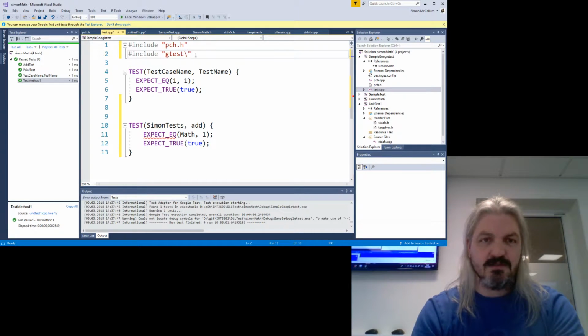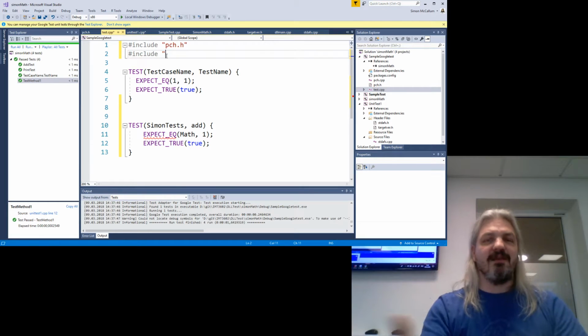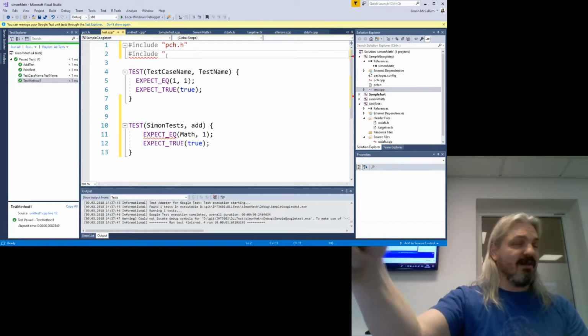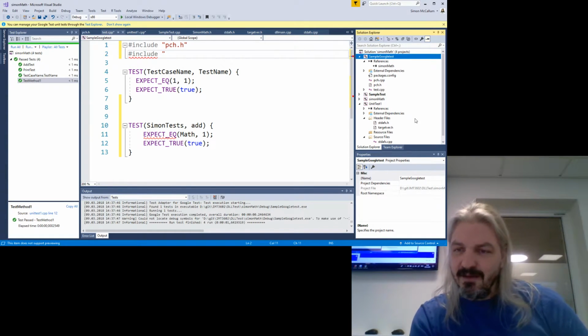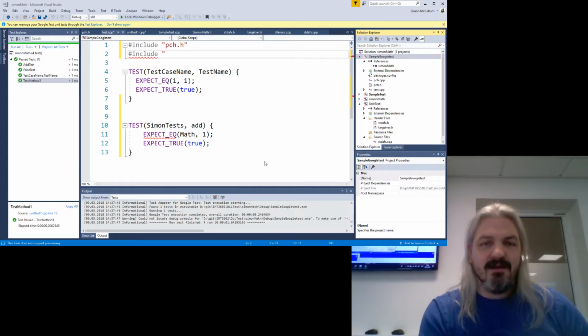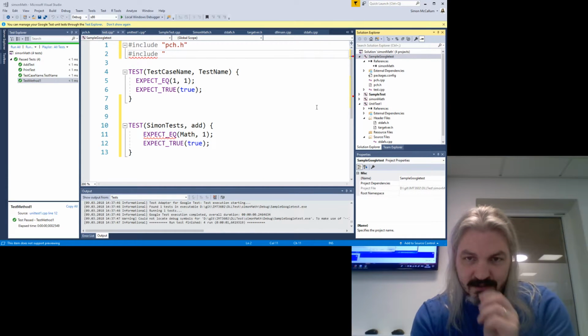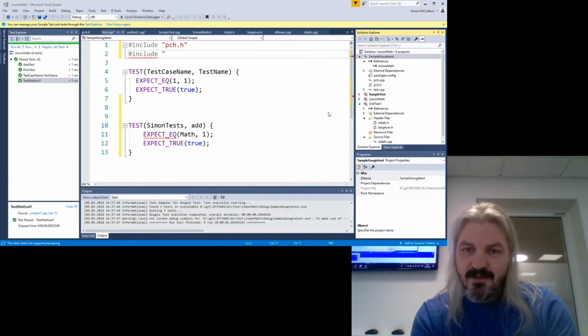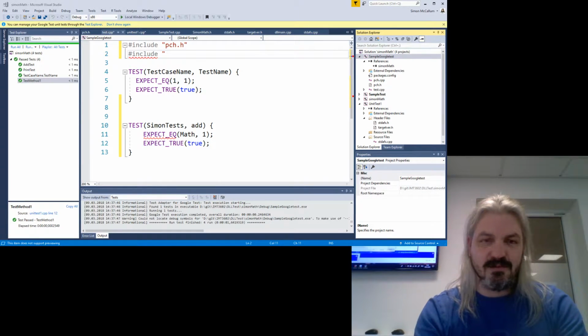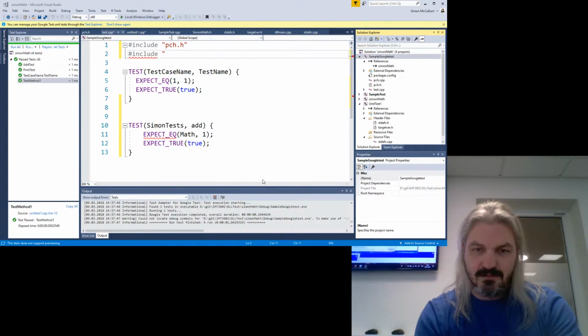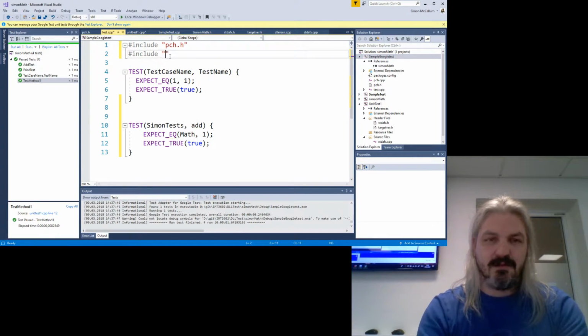Alright, those are just the GTS ones, right? So, to get the .h file in this testing framework, I'm going to have to go to project properties, and in the properties, additional include directories, and edit, and then add /Simon math. Okay, go OK, and then hopefully I should get Simon math.h, right?